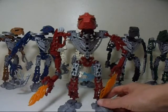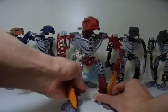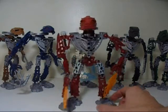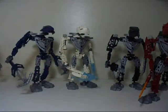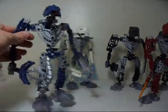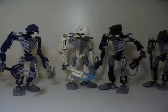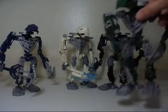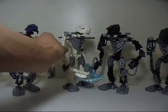though I'm not going to demonstrate it with any of the other Toa Hordika. Now, I think that each of the Toa Hordika's faces are supposed to resemble different types of rocky or different types of animals. I think Onewa is supposed to resemble a camel. Nokama is supposed to be a whale. Whenua is a bat, I think. Vakama is a dragon. Matau is a crocodile. But I do not know what Nuju is supposed to be.